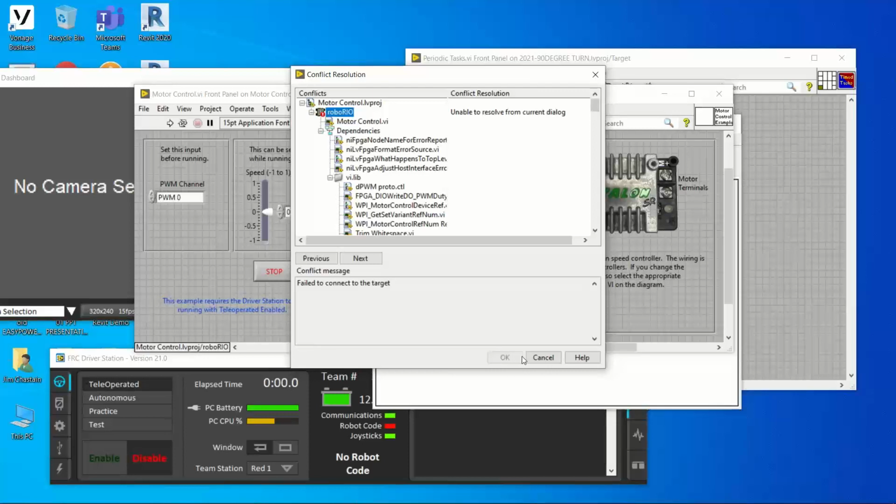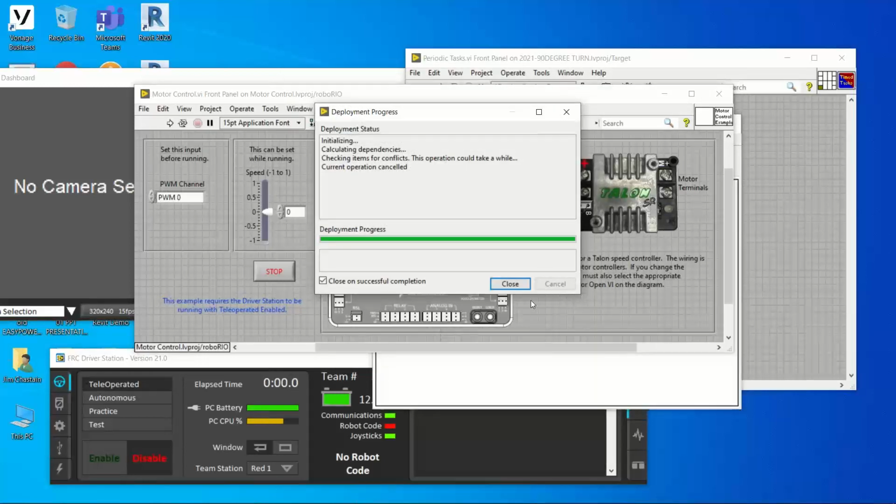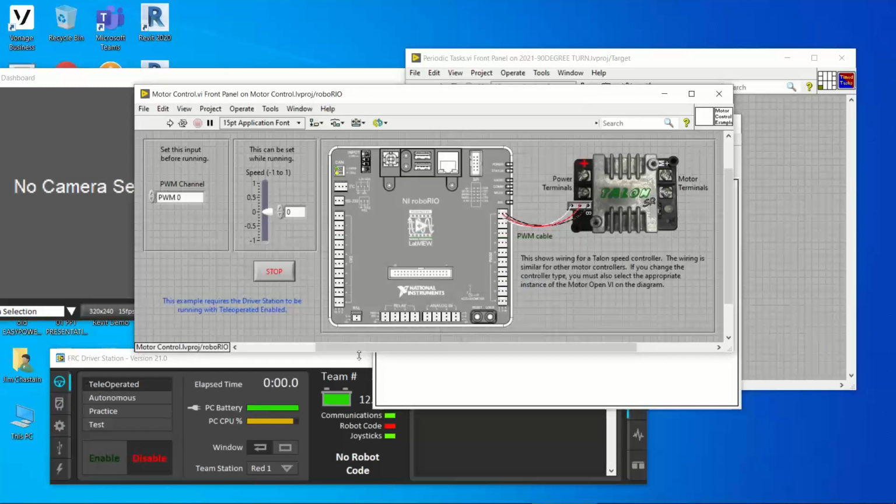It says failed to connect. Okay, great. Usually that means we already have code running.